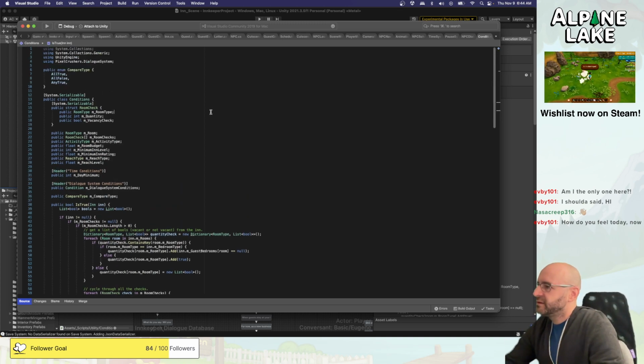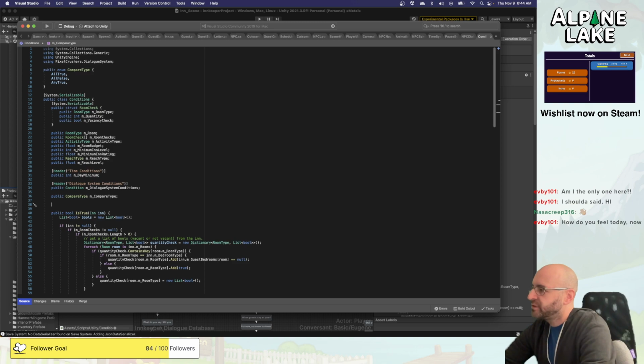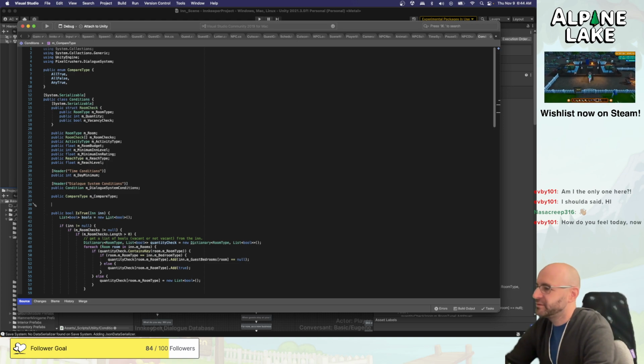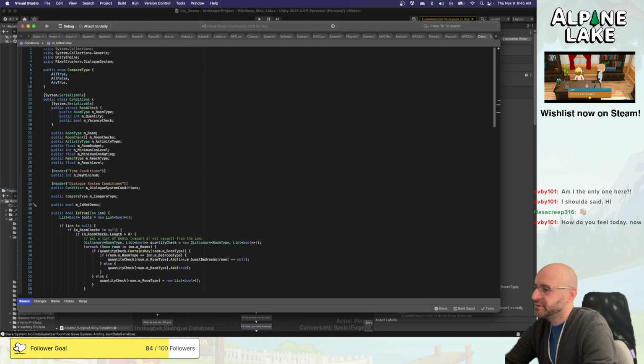All right, so I just want to add a very simple boolean is demo, or I want to actually I want it to be is not demo, because I want to default it off, and I want everything that has this check or everything that has these conditions to not be messed up. All right, so is not demo.